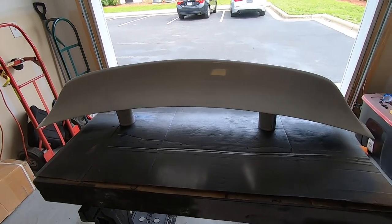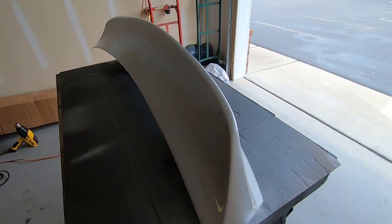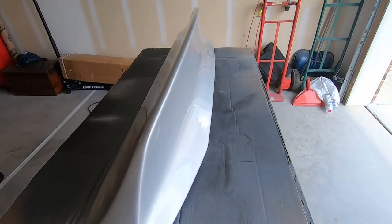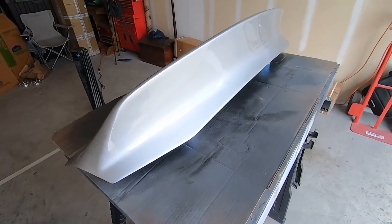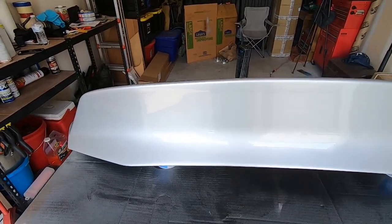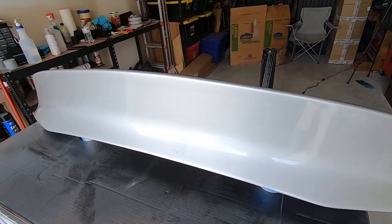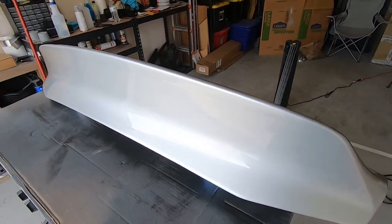I'd say this came out perfect with no issues whatsoever. That's not the case. When you paint something in your garage that's not in a paint booth, with aerosol paints that, you know, are meant for the job but not as good as actual spray gun clear, you will have issues.